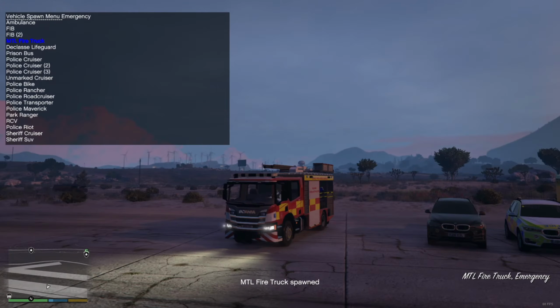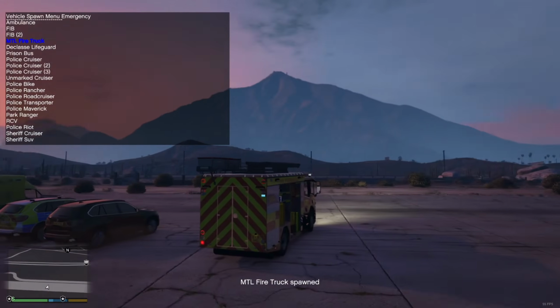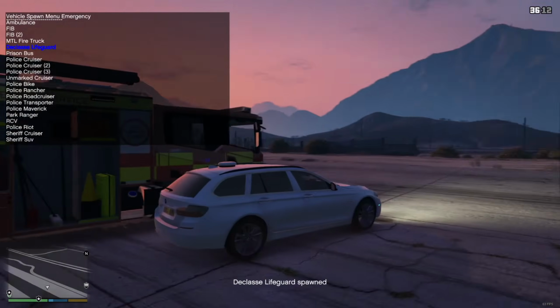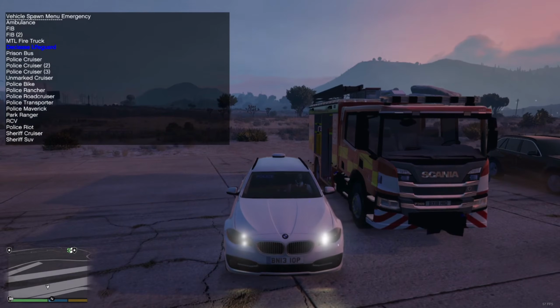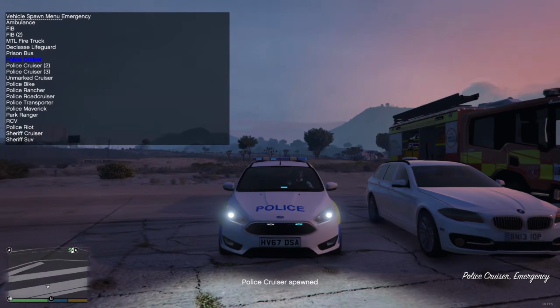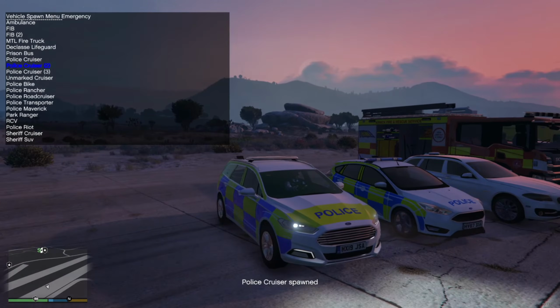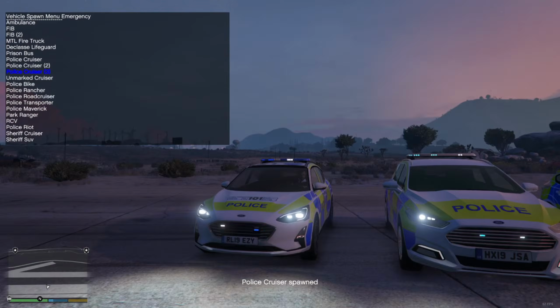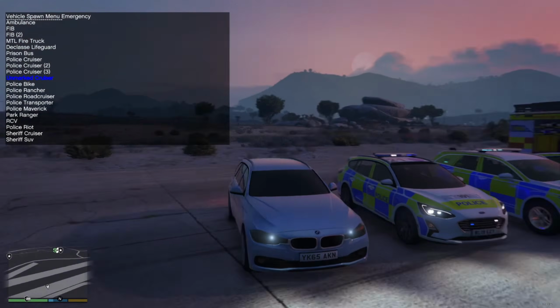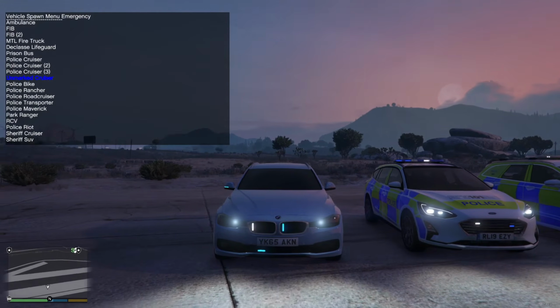Good 11, that's a big beast. There we go, lights are all working on that. So this is our dog car here. Again, some of the lights can't be seen too well because of some issues with glass there. Another little police car here. Police 2, which we've already seen parked up outside the station. Here it is, Police 3. This appears to be another one that has got blacked out glass, but not to worry, we can fix that.